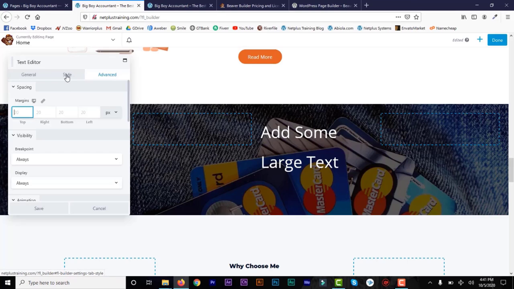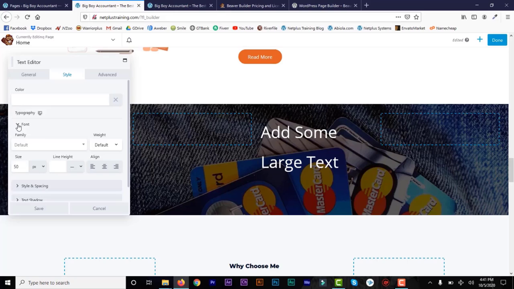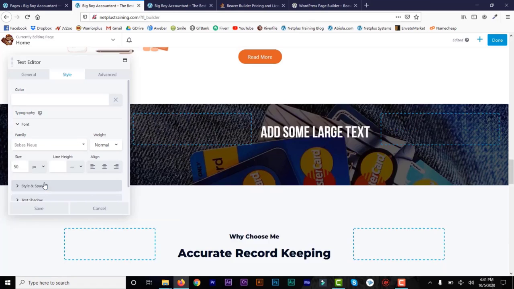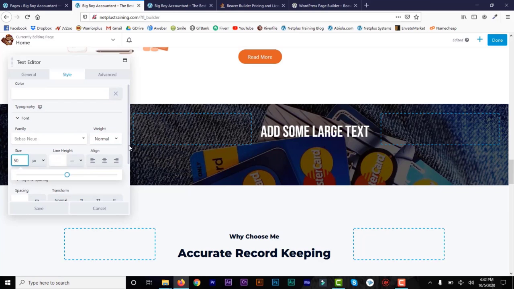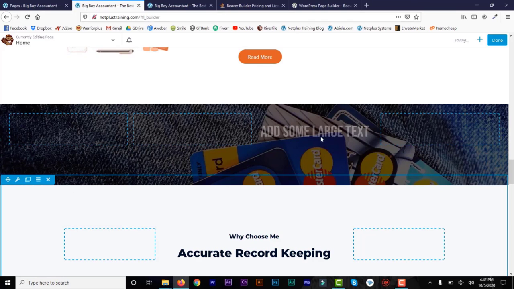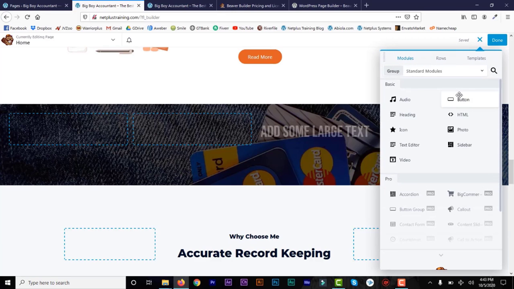And then you can style and fonts. The default, you can change. Let's change the font to Noni, or let's choose this one. Any one other than the default for you to see what you can do. Let's choose that Beaver's Noir, which is always in capital letter. And then we have the weight is only normal. So some font will allow you to choose different weights. So let's save, and you get the idea.